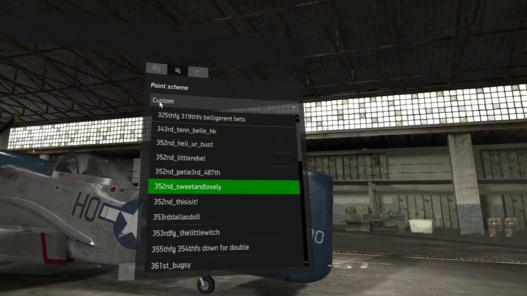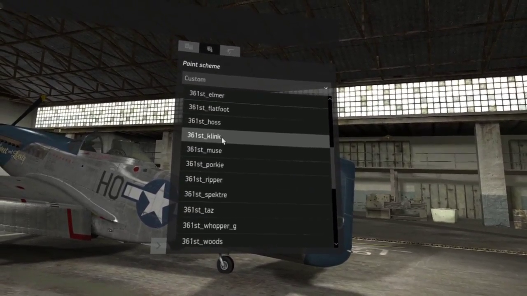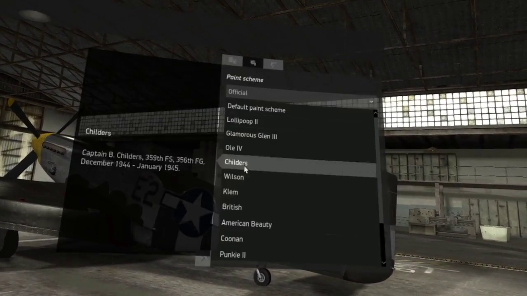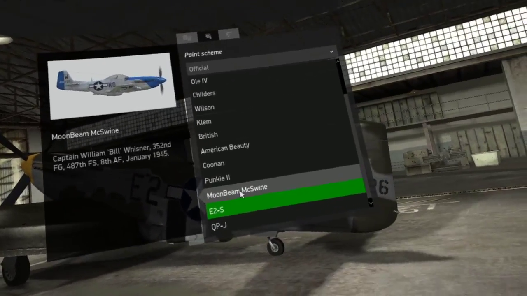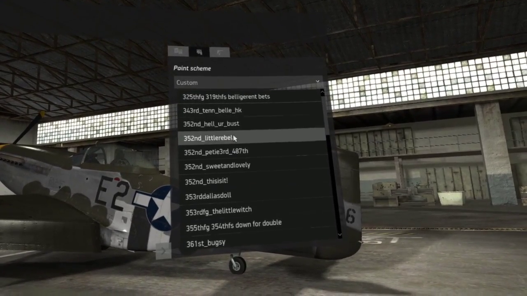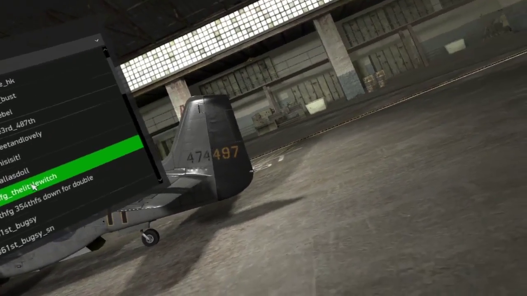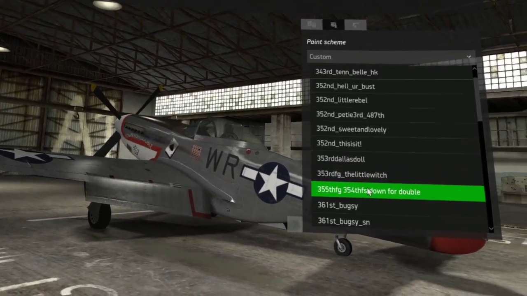And we're going to change the skin up a little bit. So we're going to go with a little bit different one. So 360 first is good. These are good skins. They're off the E2S, the default skin. So if we go official, go to E2S. There's the E2S skin. So for a custom skin, Little Witch is a fun one. Blacktail, checker nose. And then we have Down for Double, which is an interesting skin.